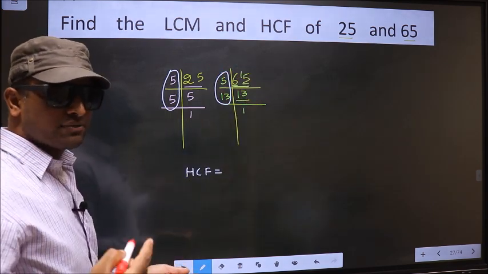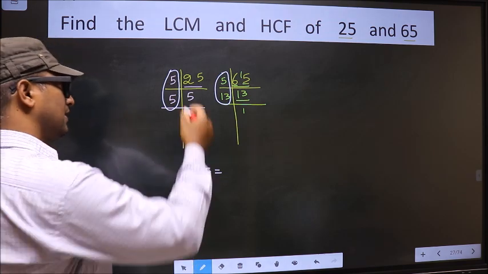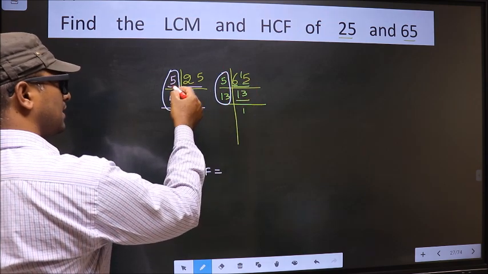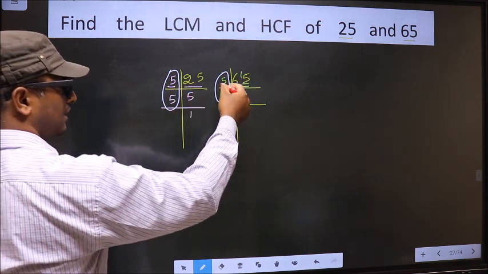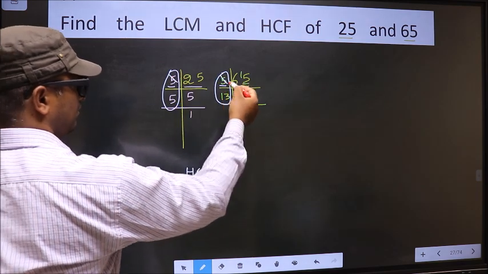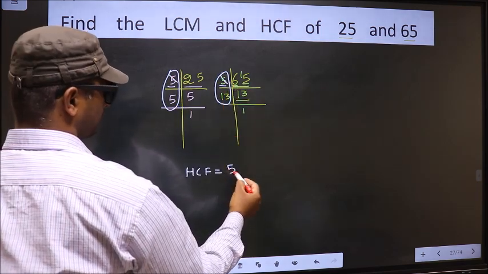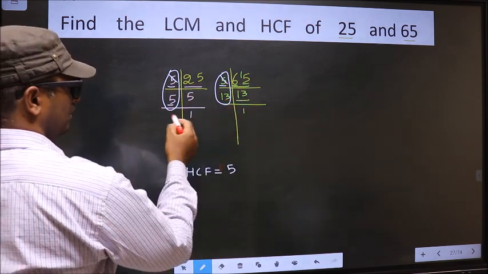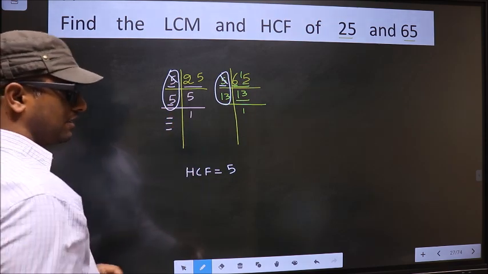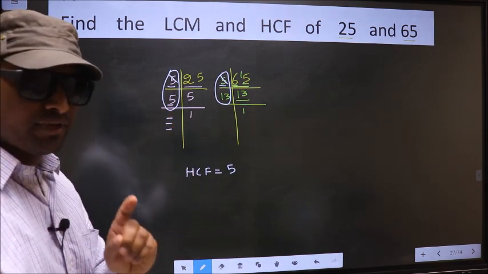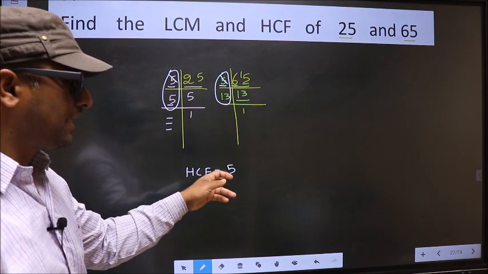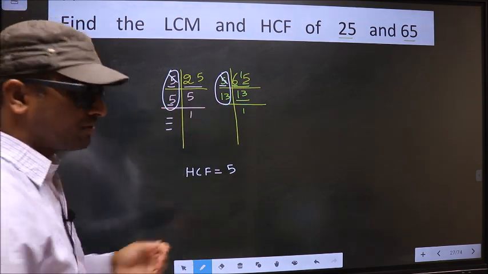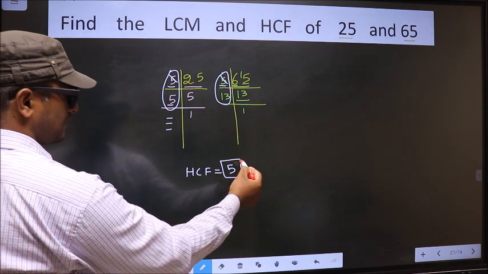So now let us find the numbers which are present here and also here. Starting with the number 5. Do we have 5 here? Yes. So you cut 5 right here. Next number 5. Do we have 5 here? No. No more numbers have been left. Therefore, we got only one number, 5 present in both the places. So 5 itself is our HCF.